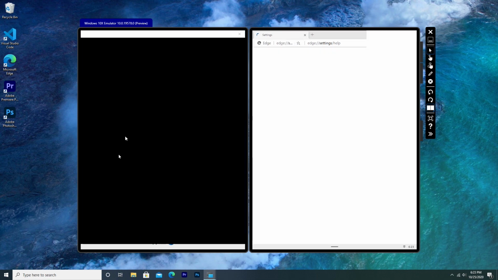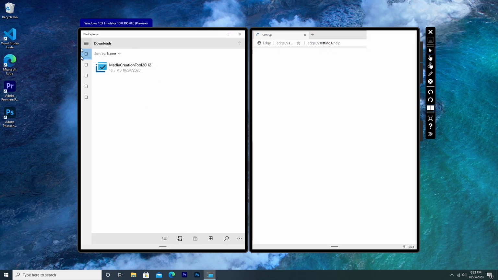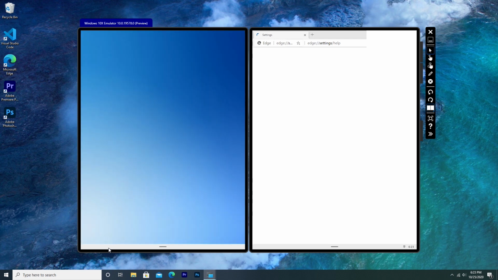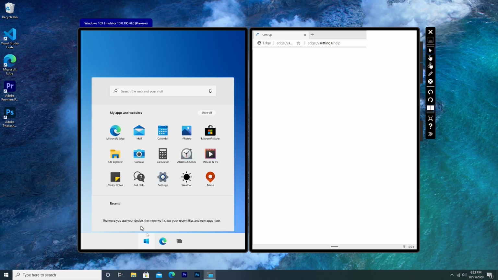One app that differs greatly from the standard edition of Windows 10 is actually File Explorer. File Explorer looks like it's been totally redeveloped to fit a cheaper tablet-like perspective. In fact, this file app almost reminds me of the file manager on the iPad. And I say this because it's very limited. I can't really explore my C drive, and all I get is downloads, pictures, and the five standard folders.